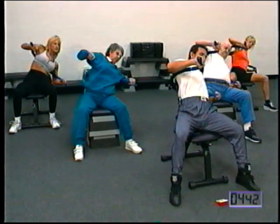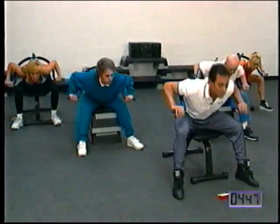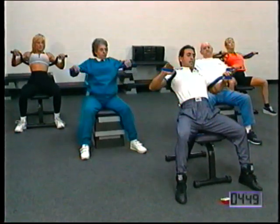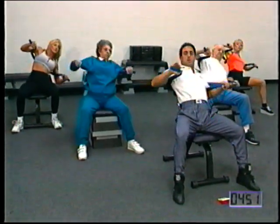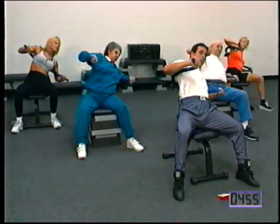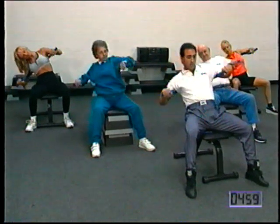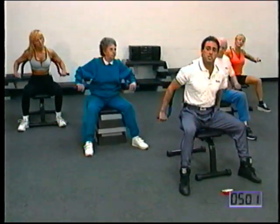And again, you could do multiple times every day. Let's go forward one more time. Back one more time, nice and easy. And when you stand up and start walking around, you're going to feel so much more refreshed. You're going to be able to do more activity, more intense activity, longer duration activity. Stop center. That was 5 minutes exactly.